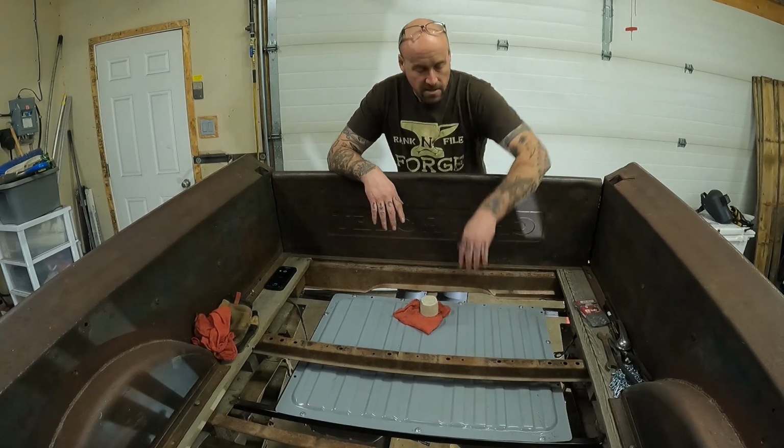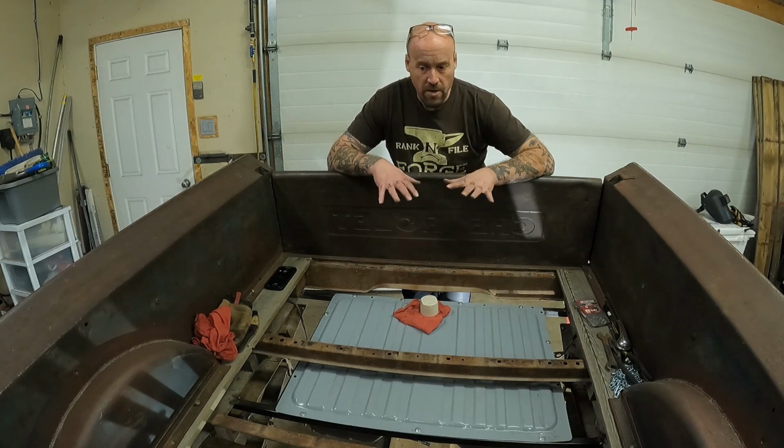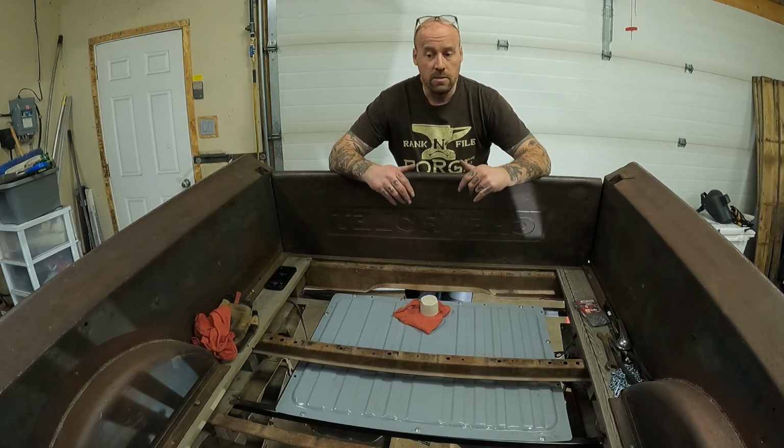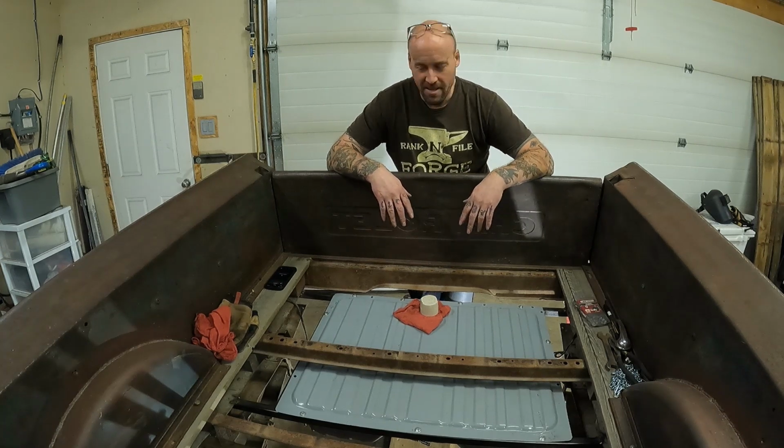Nice and solid, ain't going anywhere. It's a good height. I'm very happy with it. It's center, it's square. The rest of the truck isn't square, but the gas tank is square.